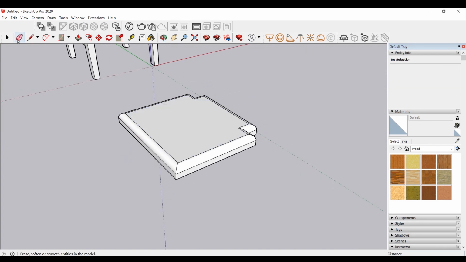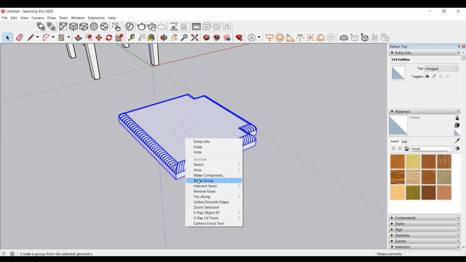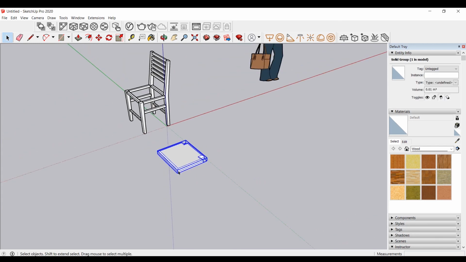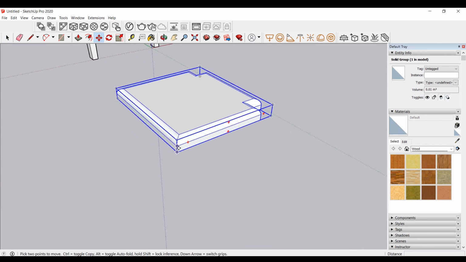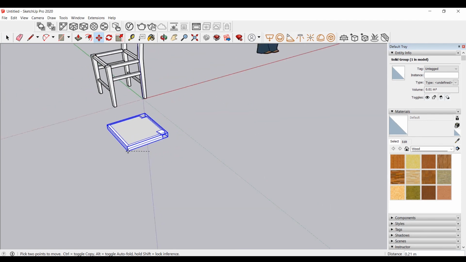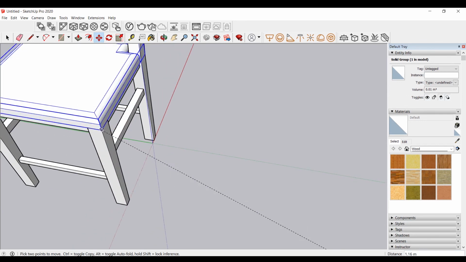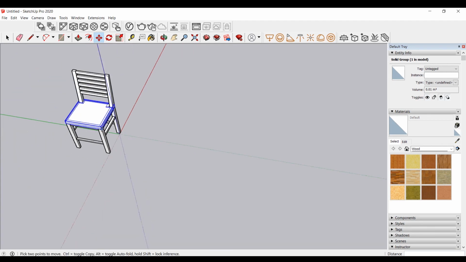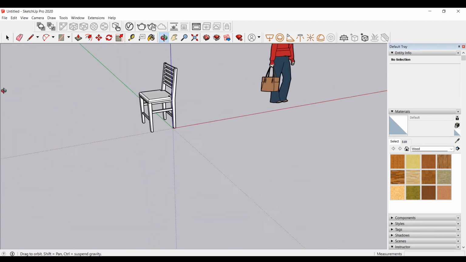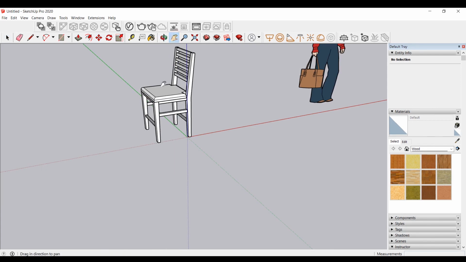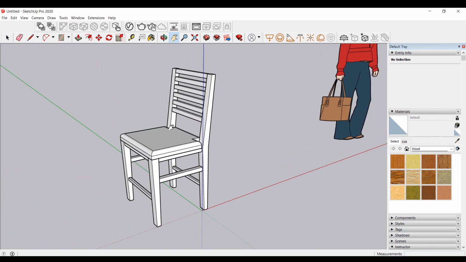So when you're done, use select tool, triple click on this object to select all, right click and make it as a group, and you can move it easily right here by using the entity, just like this. You see this entity, origin in group, okay, click that and you can align it right over here and point in group, as simple as that. And there you go, you have your chair. Your chair is finished just like this.